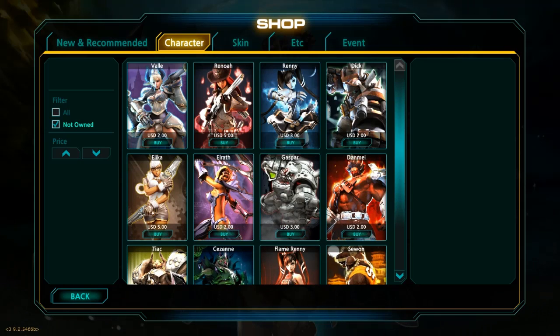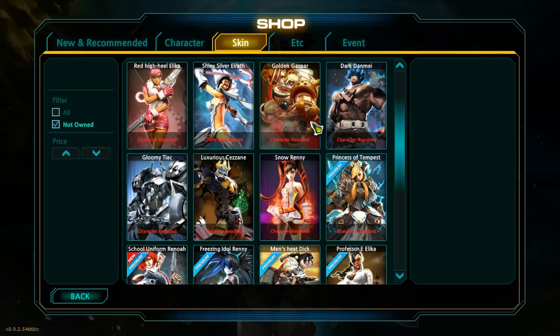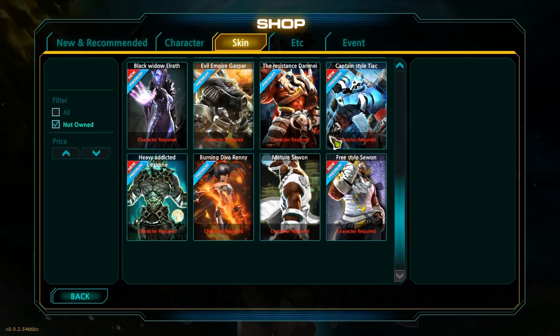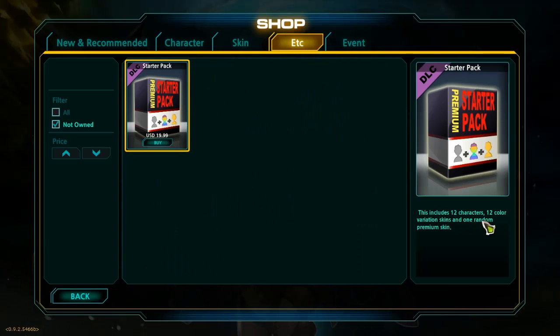But the thing is, you can get these characters for free anyway, and what you really pay for is skins for characters, which do not increase any form of damage or any form of stats besides giving some sort of unique look to your character so you could stand out from the rest. And yeah, they have a starter pack, 20 bucks, that includes 12 characters and 12 color variations.